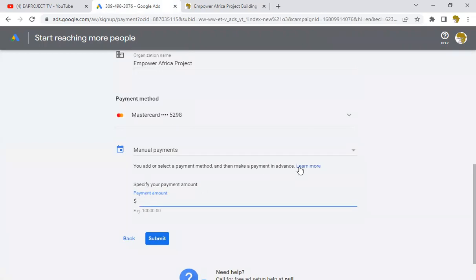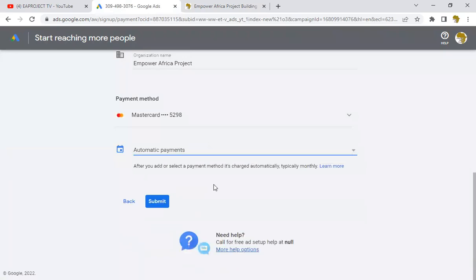But the second one, the automatic payment, is where I don't put any amount. They have access to my card. What they do is, if it's every week or every month, at the end of every ad, they just deduct it from my account. But this is the risk, this is why manual is better. Some of us have had that experience in Facebook. The risk about automatic payment is government policy.